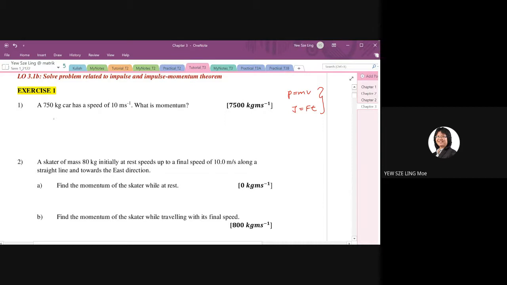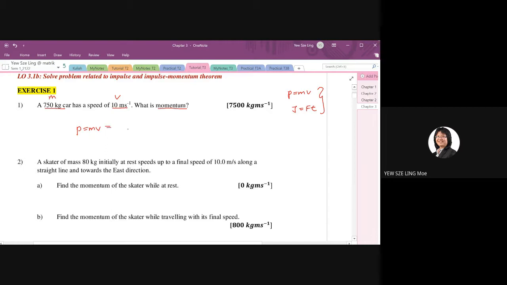First question is the most basic, most simple question that can be found in the exam. So they give you two pieces of information, which is a 750 kg car, and then has a speed, which is v, and it's asking for momentum. So apparently this is a very simple question, and in exam, this type of question is worth only 1 mark. If you have a very simple question, which applies just one equation, and then all information is given. For example, like this. So this one, because you have just P equals to mv, you don't need to know the directions, you don't need to know any other things. So it's just a one simple substitution. So this is a 1 mark question.